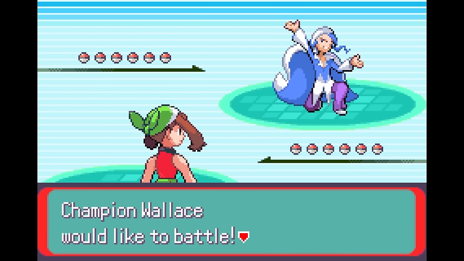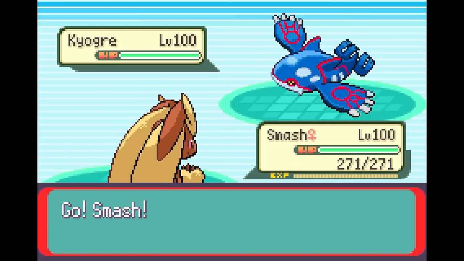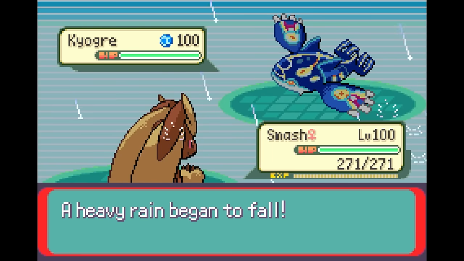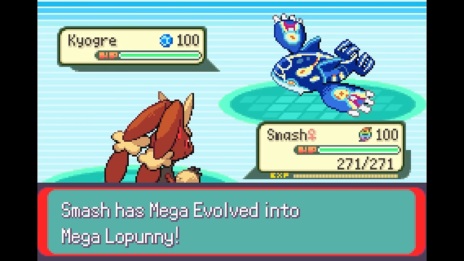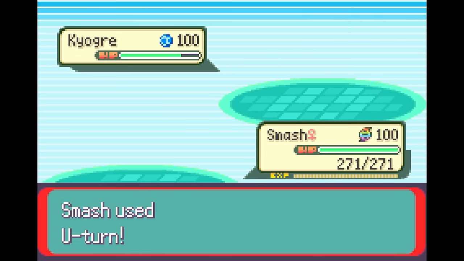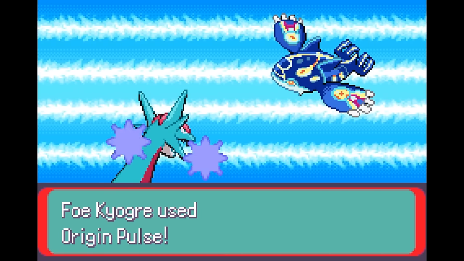This fight's actually not that bad. Wallace leads with a Kyogre, except this time, it's going Primal. And yeah, now we're doing this fight in heavy rain. Kyogre wants to hit me with an Origin Pulse, but Mega Bunny can just hit him with the Fake Out U-Turn combo, and I can switch into Salamence, who will easily take the Origin Pulse and then can kill with the Dragon Claw.